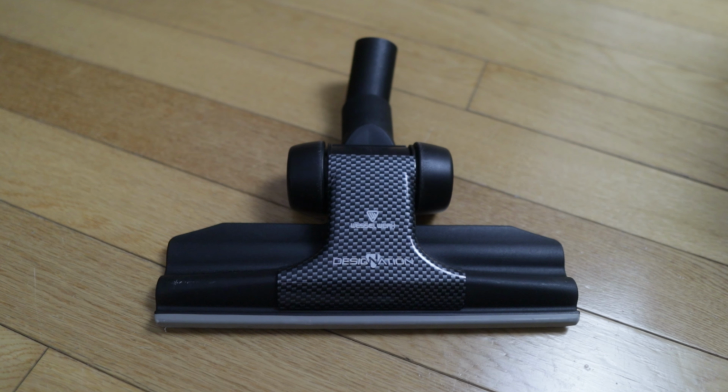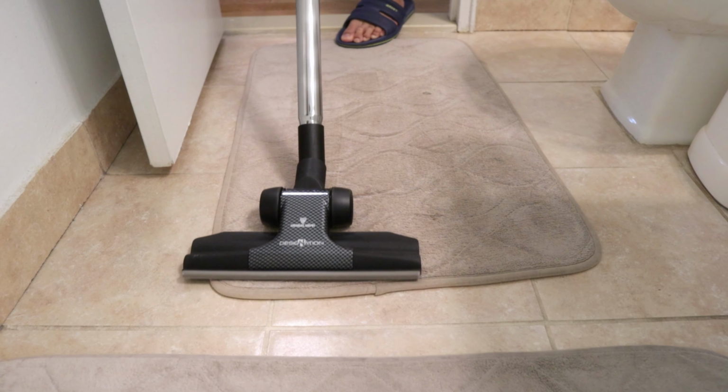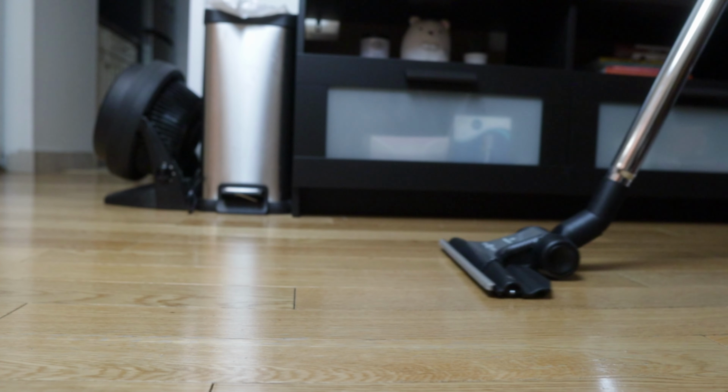But since the vacuum's so cheap, it's only $35, why don't I just get another floor head that's way better, that people actually recommend a lot? So I found this one. It's called the Vesselwerk RD285. It's amazing. It costs $35. It's the same price that I paid for the vacuum itself, but it is so worth it. The most important thing for me is that hair doesn't get caught on it. It just keeps on rolling, and when you are done vacuuming, there's nothing to clean up at the end. That's really important for me. And also, I could use that at any height. It just rolls really smoothly. It's really good. If you have hardwood floors, give it a try. I think you might like it.